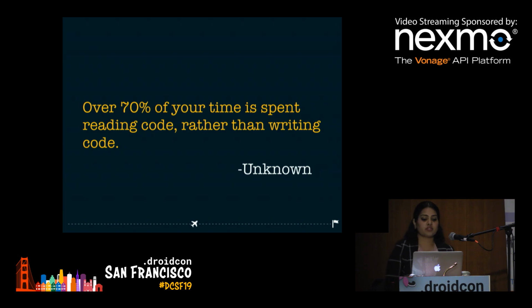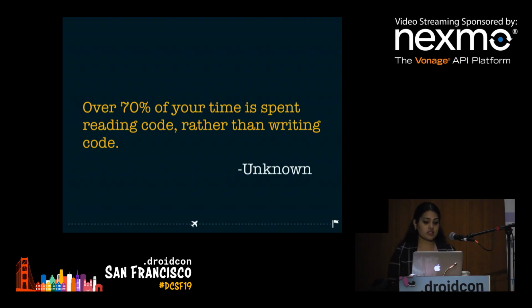Over 70% of your time is spent reading code rather than writing code. I don't actually remember who said this. Maybe I said it. But if you really think about it, you know it's true, especially when you work in legacy code or if you're new on the team. So the faster and easier it is for us to read code, the more productive we'll be as developers. And that's great because we can go home.